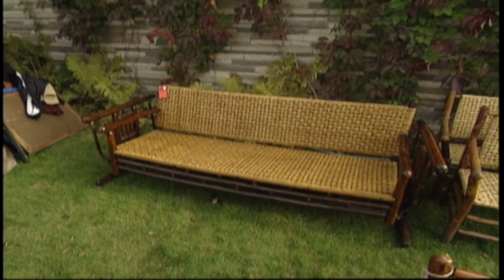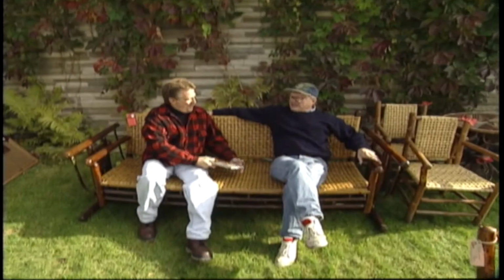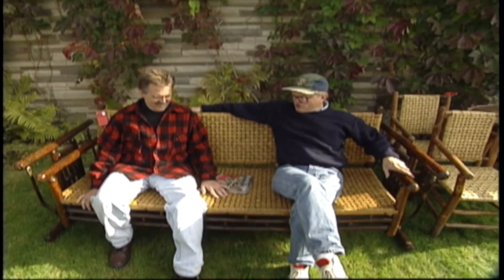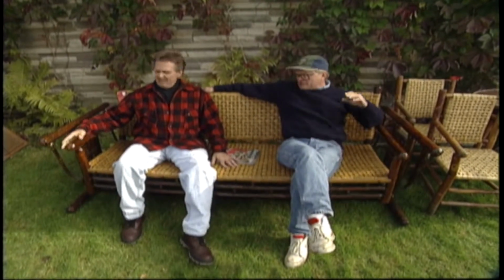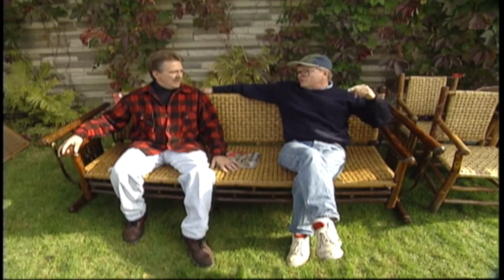This is an old hickory porch glider. And I don't know, Ralph, did you buy this here today? I did not buy this. I got this out of a house call in Portsmouth, New Hampshire. Ralph, have you ever had one of these before? Not in this condition. This is really good. It's very rare. It's very full size. And it was made about 1932, something like that, by the Old Hickory Furniture Company in Shelbyville, Indiana. And originally they were in Martinsville, Indiana. It's mint condition and it's gorgeous.